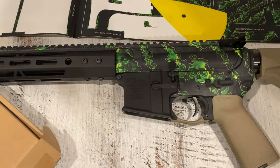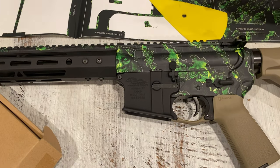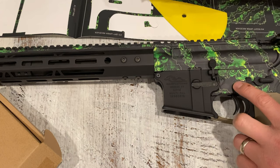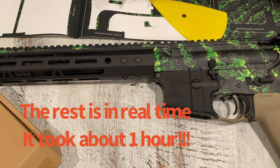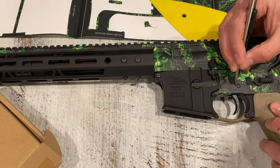Also, I don't know if I mentioned this earlier in the video. It's been a lot going on because I had family still here, and I was ready to get this party started so I wouldn't be up till 10 o'clock tonight. Every piece goes in chronological order. Number one was left mag over here. Number two was right mag, left upper, left lower. Everything's labeled 1, 2, 3 the way they want you to do it.